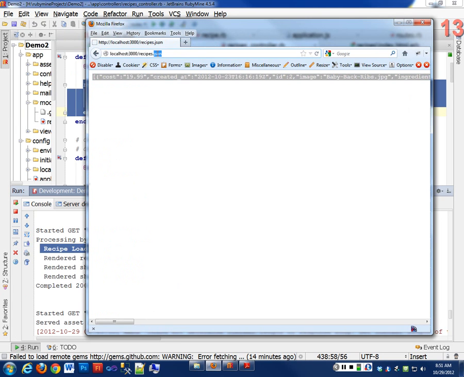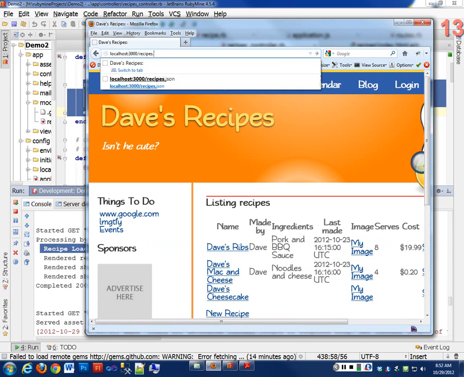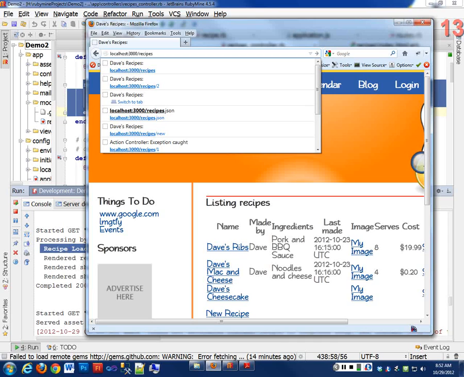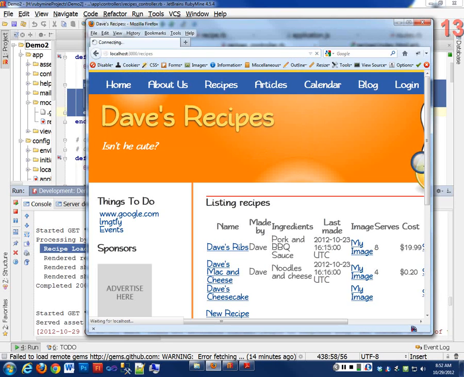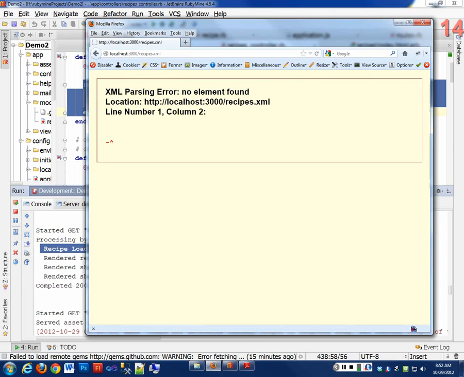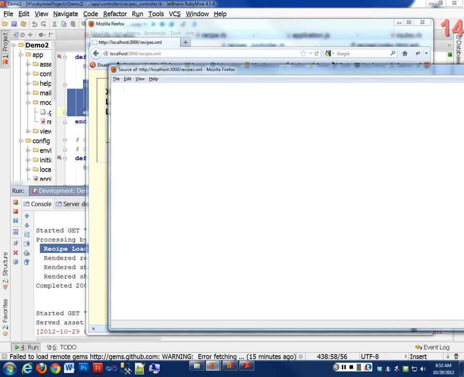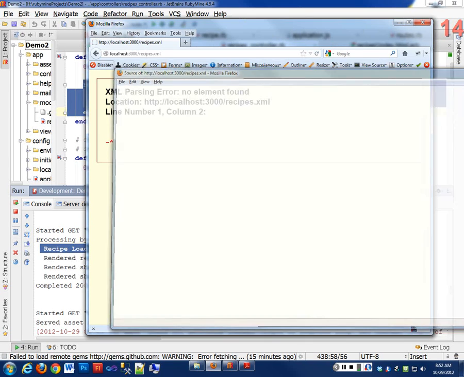If I put .html here, which is the default, I'm going to get back the page, the actual text of the HTML in the browser. That's what the browser reads. But this is optional. By default, Rails knows if I don't have anything and the browser is requesting it, I'm going to give back HTML. All right? It used to be that I could say XML here as well, but it doesn't actually return anything anymore because there's no XML format there.